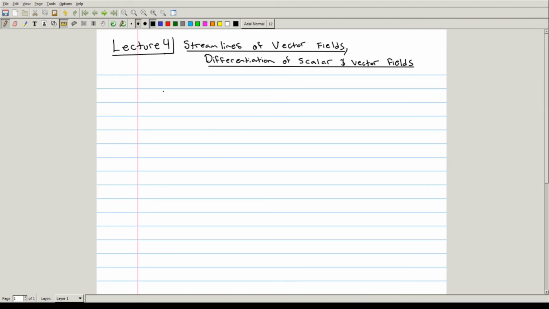So first, we'll start with a couple different baseline definitions of what we mean by a streamline for a given vector field. Let's assume that we have some vector field f that may be dependent on position and on time. Remember, this means that we'll stick in 3D. The vector field has three components, P, Q, and R, each of which is respectively its own function of position and time.